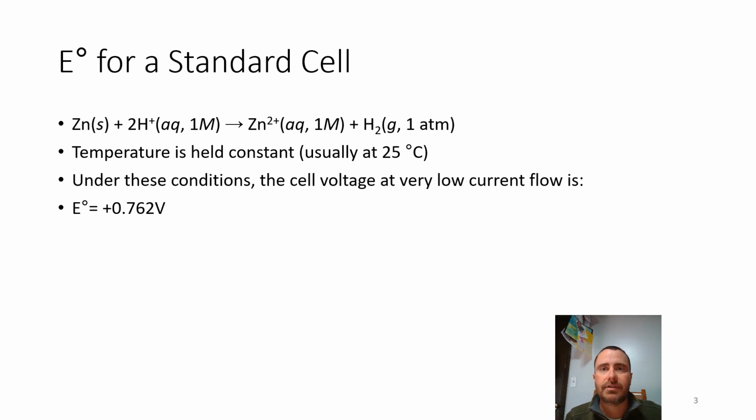Under these conditions that are set up, we can separate the 2 half reactions, put an external wire through it, and hook it up to a voltmeter. The voltmeter's needle is going to go over, and it's going to read that the voltage for this reaction is 0.762 volts. Great, that's a way that we can calculate the voltage of something. We can calculate the voltage by running the experiment and looking at what comes up on our voltmeter. That's one way that we can do this.